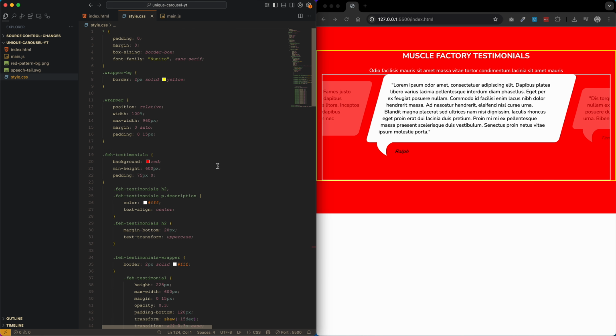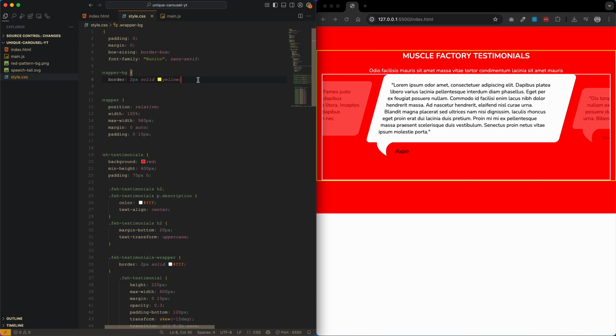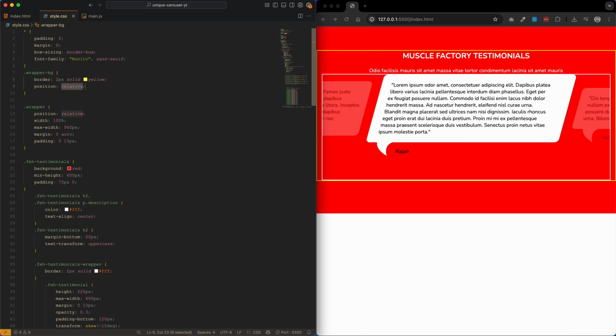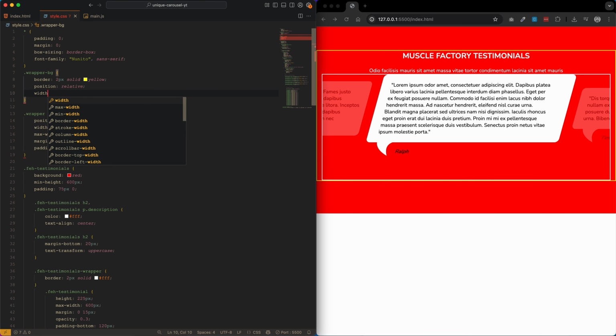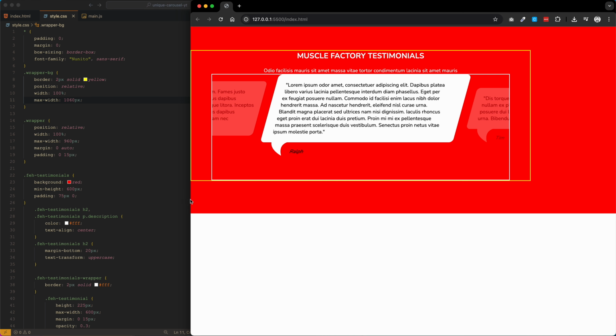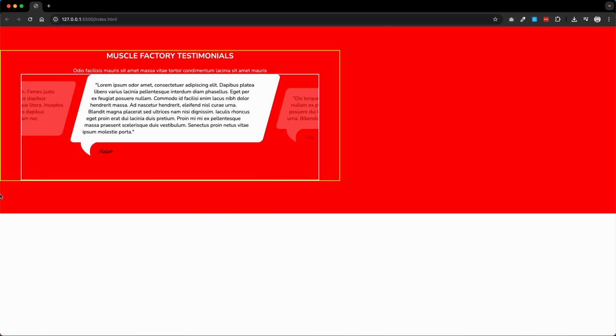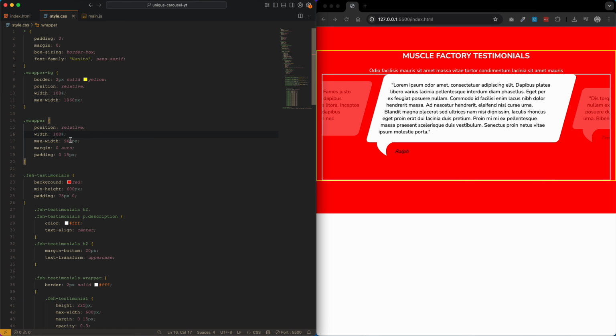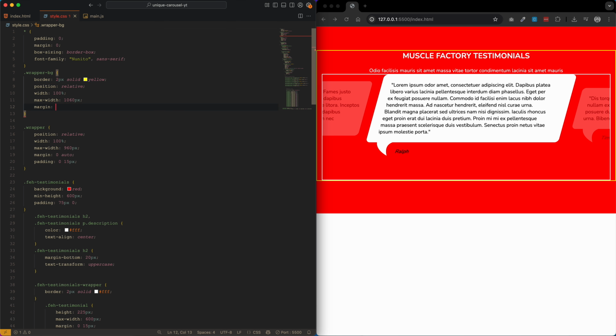And all we're really doing here is essentially creating a new wrapper that just has a larger width. So same as wrapper, I'm going to add in a position of relative. Width is 100%. Give it a max width, but this time give it a value of 1060 pixels. And let's expand this browser window a little bit. Okay, so we can see 50 pixels either side, 100 pixels all in, and that will accommodate our background image now in a moment. And then give it a margin of 0 auto, just to center the whole carousel as before.